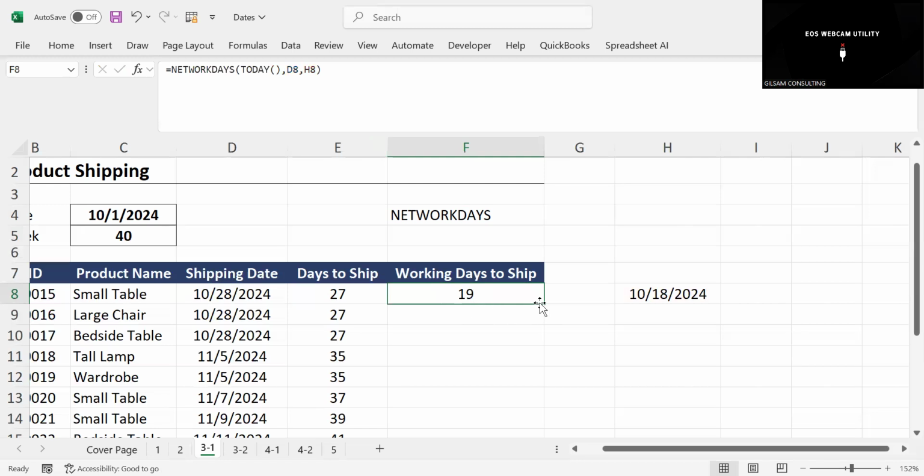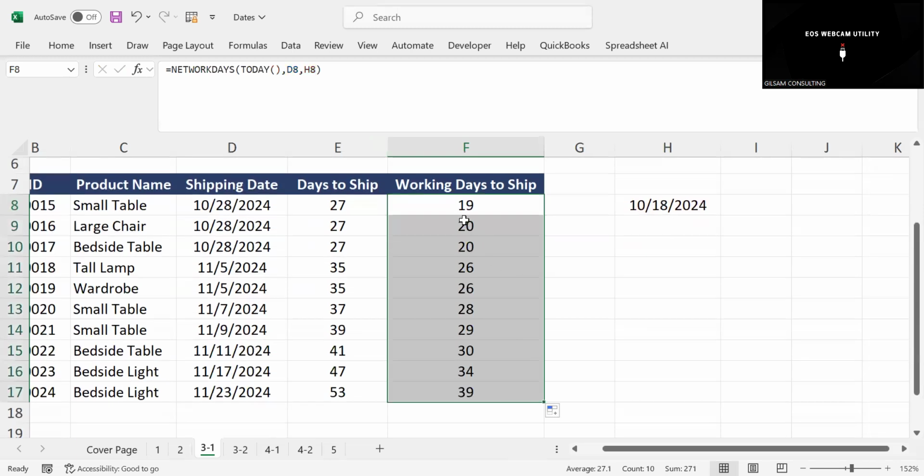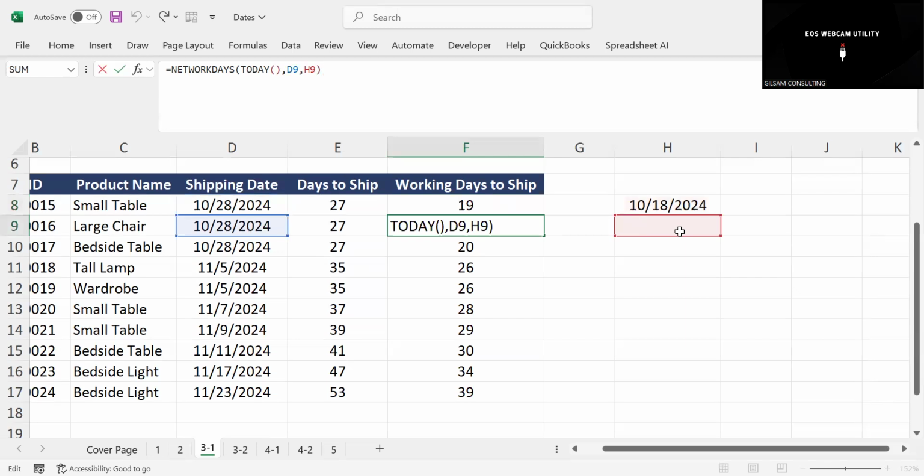Once you have done that, you double click your formula downward, and you can see why this one is 20 and this one is 20. You can see my formula here is referring to H. But if you come to the second one, it is referring to a blank space.